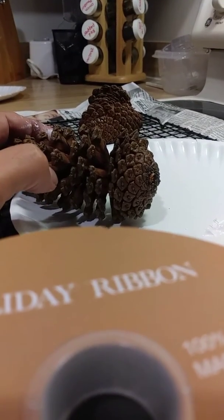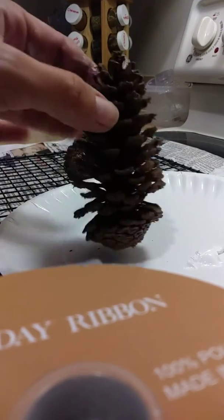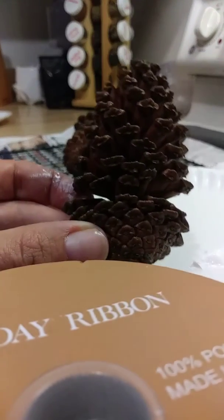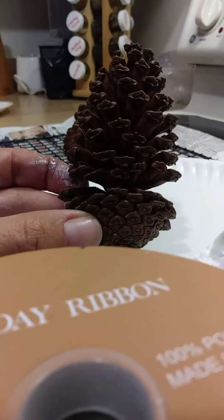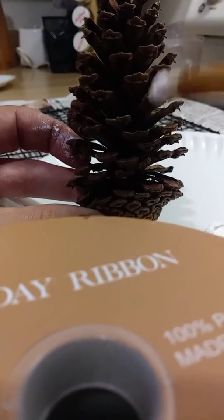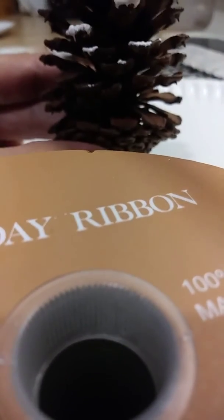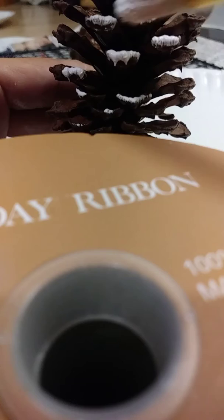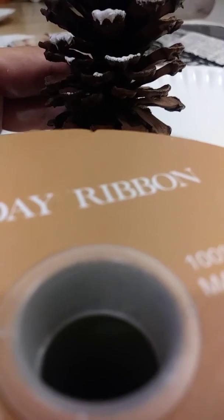Now, what I've learned with painting snow is that you really don't want to brush on it. Okay, so what I do is I like to get a big glob, not too much, of paint on my paintbrush, and we're just gonna go on the tips. We're just gonna right on the outside. And the reason why you want a lot of paint is that it'll bunch up right here. So it'll look like there's actually snow piling on top of the pine cone.